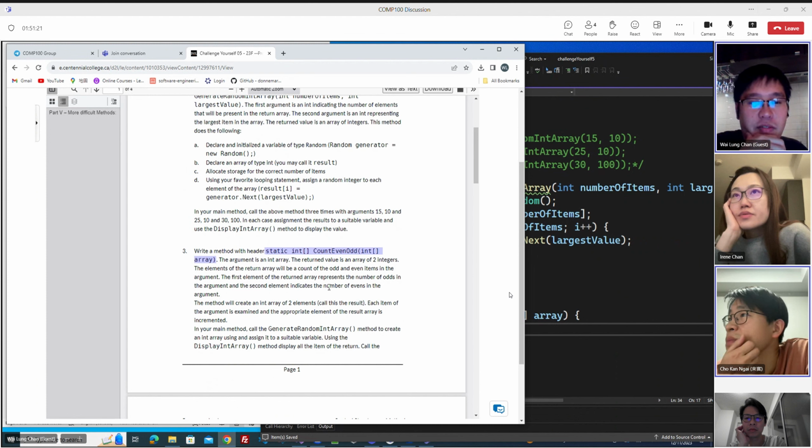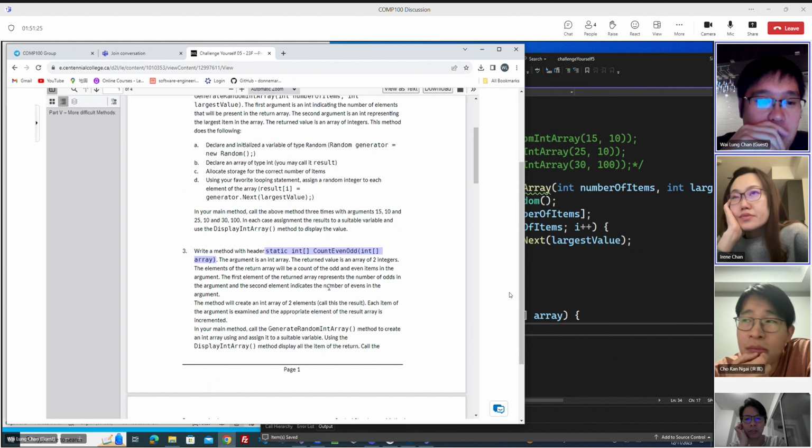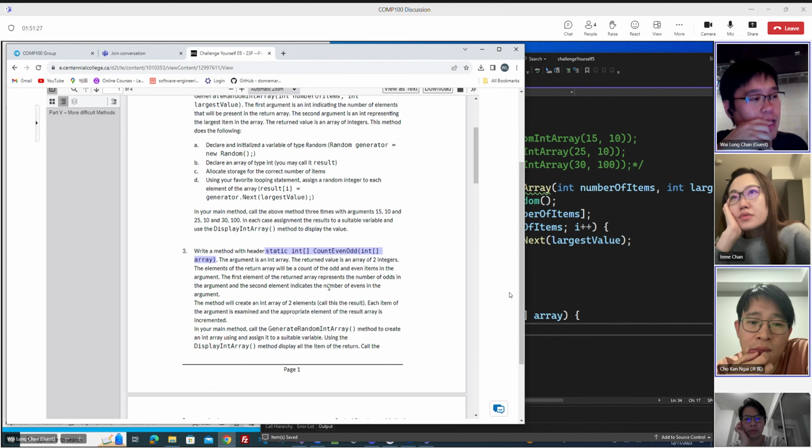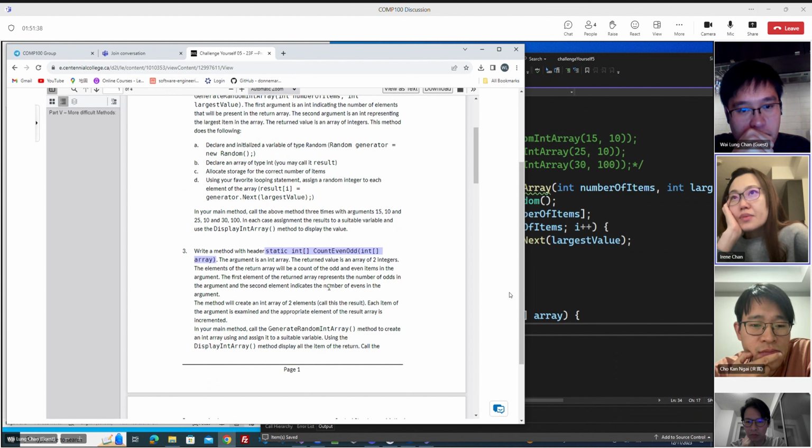The elements of the return array will be the count of odd numbers and even numbers in the argument. So we input an array of integers and it returns how many are odd and how many even.